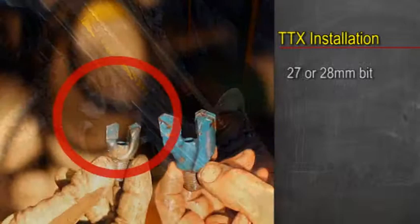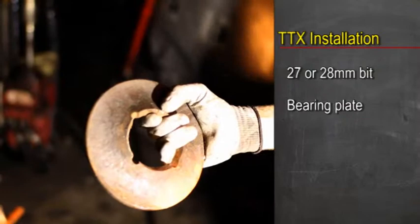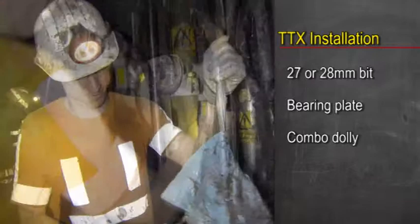You'll need a 27 or 28 millimeter bit depending on which Megaflex bolt you are installing and the hardness of the roof. Also required is the correct bearing plate and combo dolly. The nut, roller bearing and ball washer are all attached to the bolt and enclosed in a plastic bag.